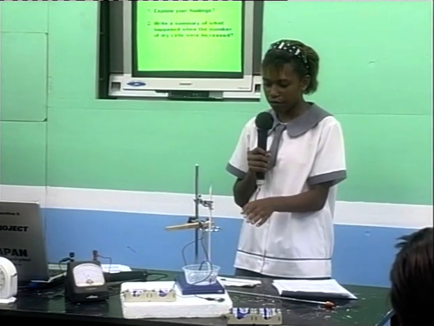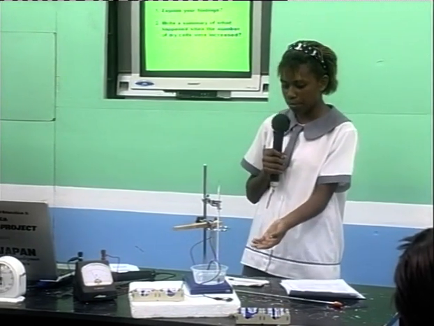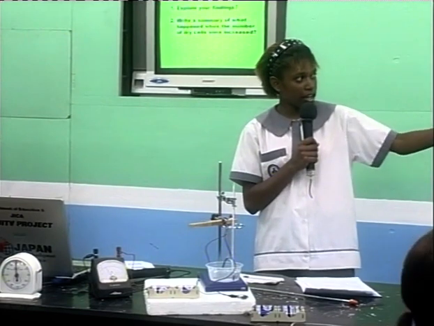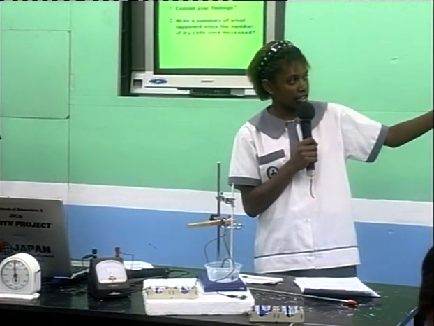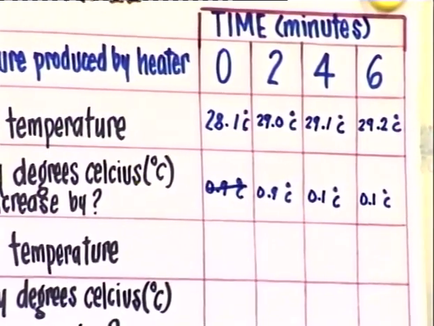How do you know that if you add on more, the temperature will increase? By observing what we've just done here, since it took a long time to see the temperature increase with these 2 dry cells, if 1 more was added, the current would actually increase too, and so it would go a bit faster. And according to our table there, you can see that there's no big difference in increase in degrees Celsius. That's why it only increases slowly. Yeah. Very good, thank you. Good explanation, Michelle. Thanks very much.